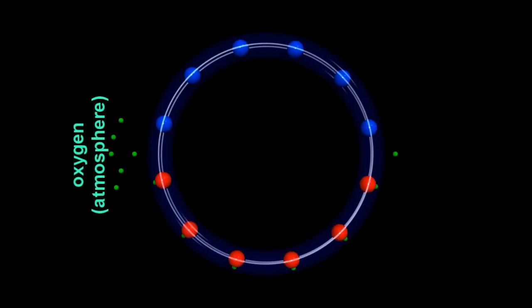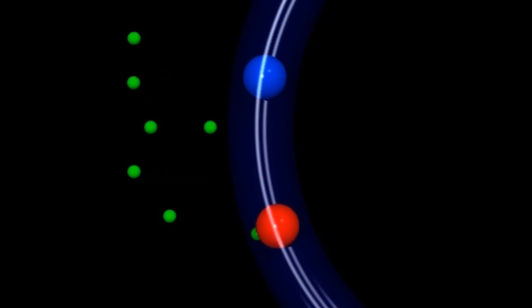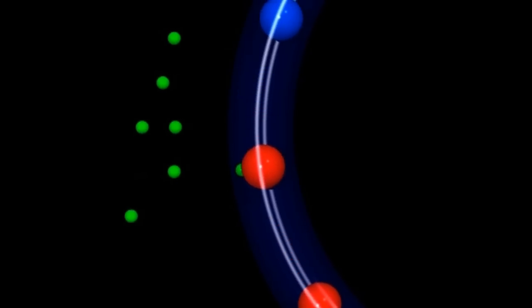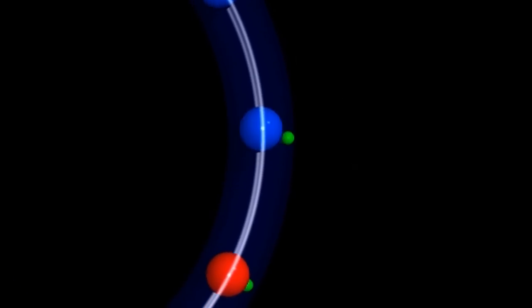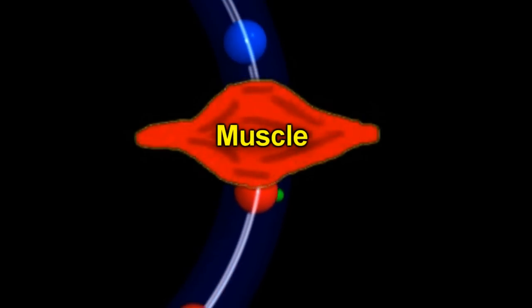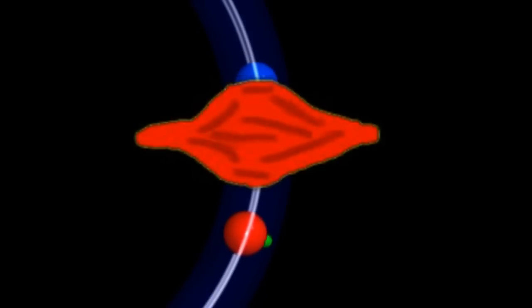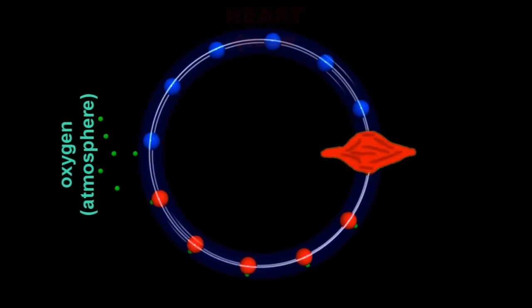So how does hemoglobin achieve this factor of 100 increase in oxygen transport? Well it's a balance of two factors. The first is of course it must favorably interact with the oxygen, otherwise how is it going to increase the solubility of oxygen in your blood? But the second is it must be able to release that oxygen. I mean it's no good being able to bind oxygen really strongly if it never lets it go afterwards such that it can help work your muscles or whatever.